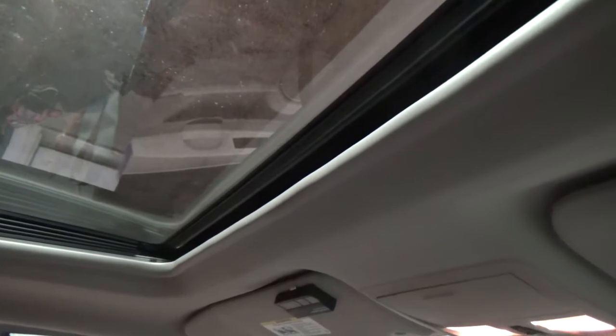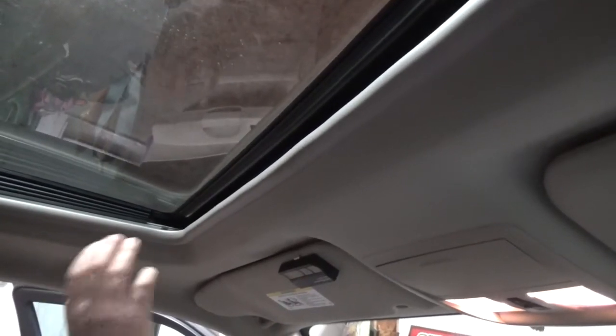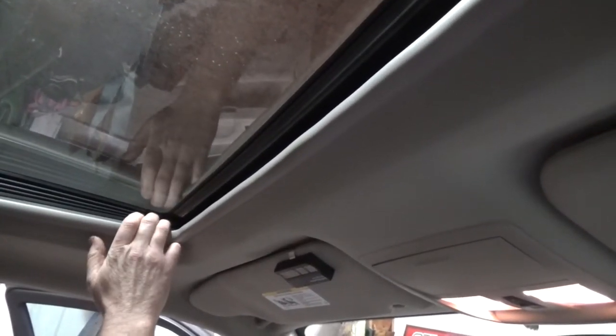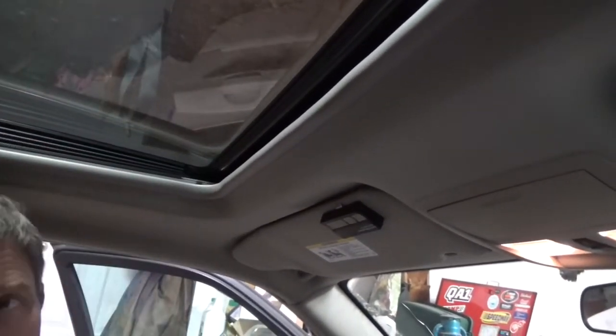The second noise that started driving me nuts was the sunroof. As I drive down the street, I could hear a little buzzing noise - it wasn't that loud but it was really close to my head. I put my hand on this side and it'd get quiet; I'd take my hand away and it'd start buzzing again. So I figured out there are some bolts between the headliner and the sunroof that bolt the sunroof to the car. Some of those bolts are loose, but I do not want to take this headliner out because that looks like a lot of work.